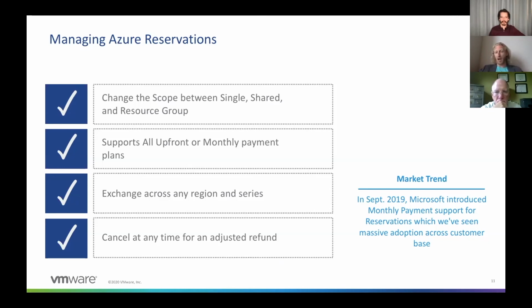So you buy an RI on the 5th, that means on the 5th of every month, you're going to get one lump sum charge. We've seen massive adoption with this because you get the same discount rate for monthly payment versus all up front. So this is an opportunity for you to keep your money in your pocket while still getting that same benefit as if you were to pay all up front. One of the really powerful things about Microsoft is their ability to exchange reservations, but not just exchange. If you don't have any applicable usage, you can also cancel. And you can cancel up to $50,000 in reservations per year.